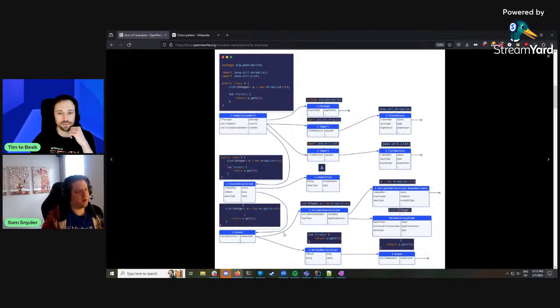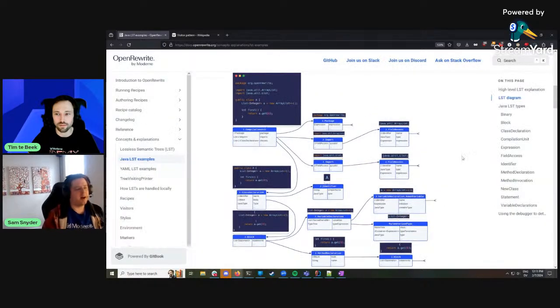And so for writing a program that processes not just this Java class specifically, but Java classes in general, you kind of need... any one change you're going to make, like renaming a variable or adding a method, is going to apply to only a small subset of the LST elements, and all of the others that you're not interested in are kind of just noise, and your program would be full of logic to traverse through elements you aren't interested in to get to the ones you are and make the appropriate changes.